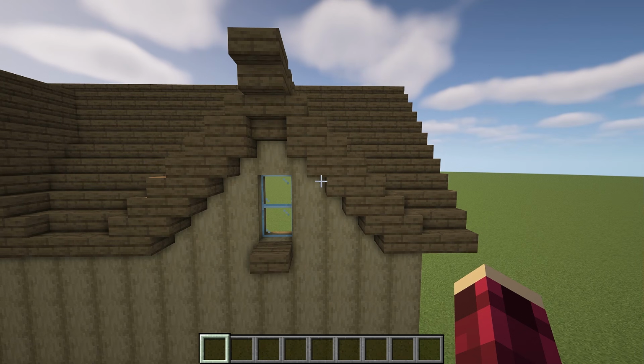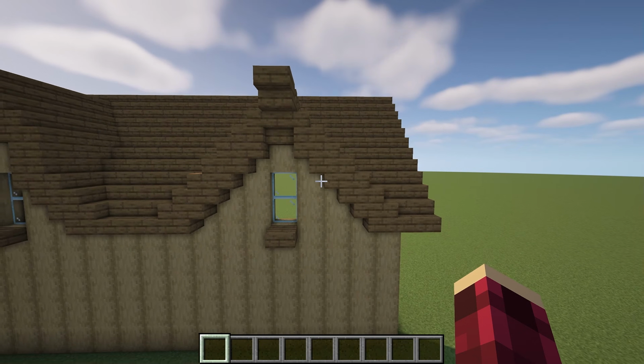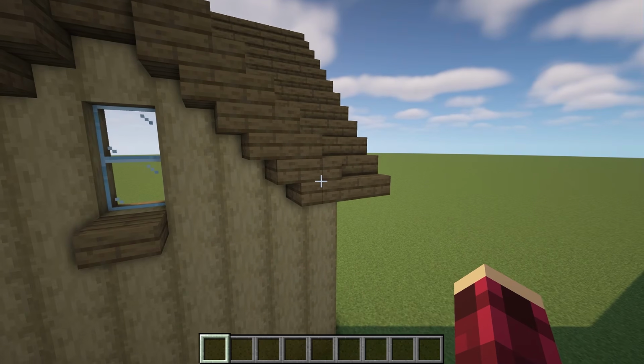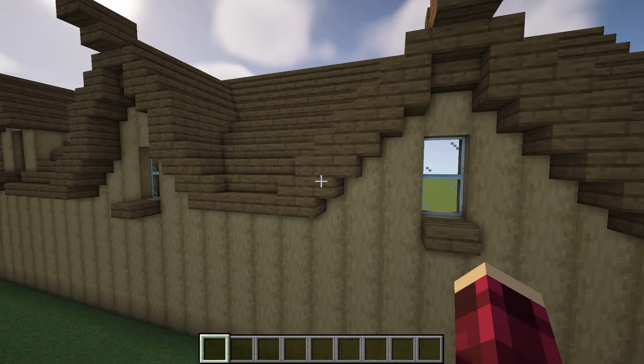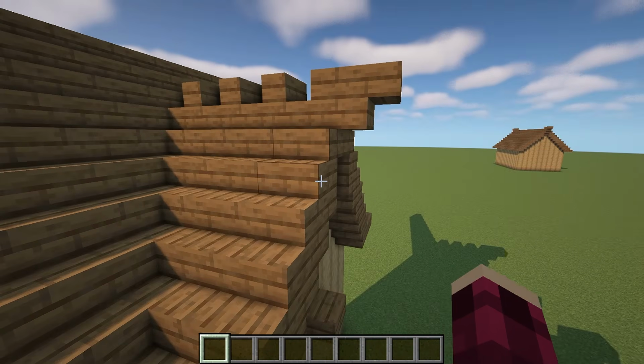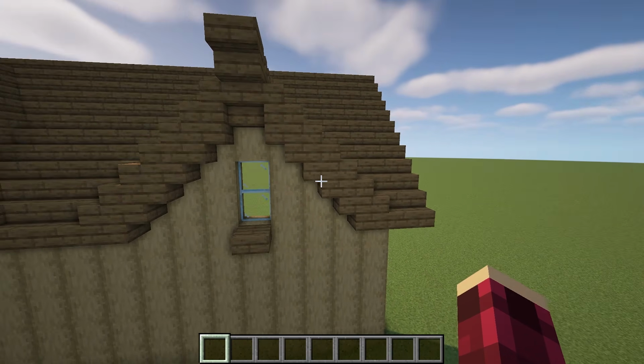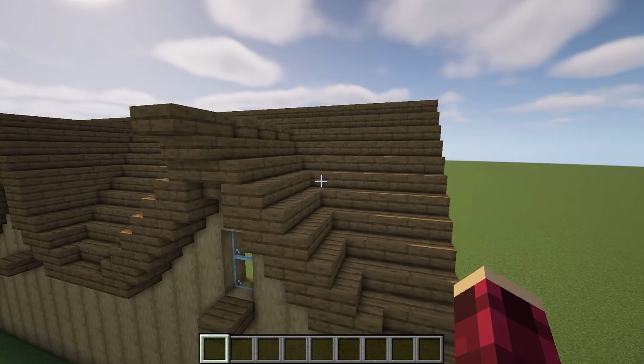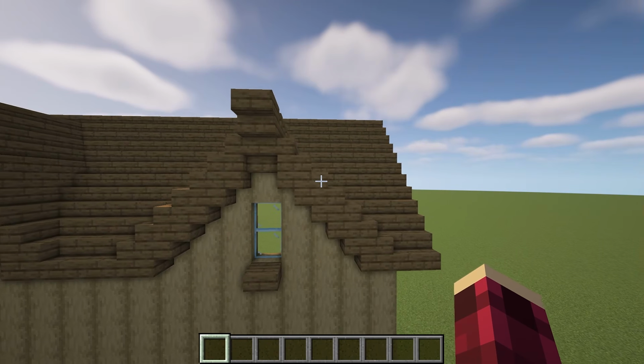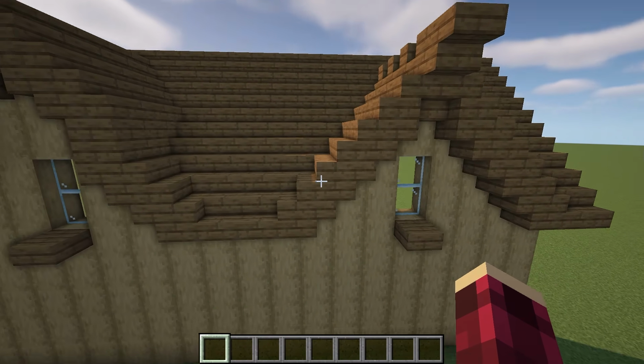Here's a few examples of how you can extend on the roof to make it look a little bit nicer. We can simply start by just adding in a peak like this on the side of the build, and then just extend it back into the roof. This creates almost like a secondary peak for the roof, but more of an extension because it's coming out to a flat wall. Now, this is just using stairs.